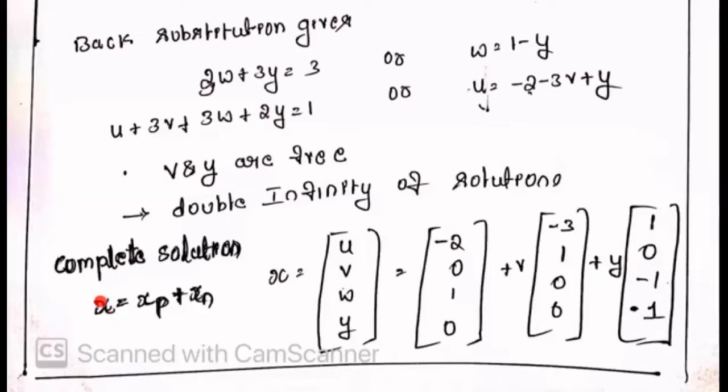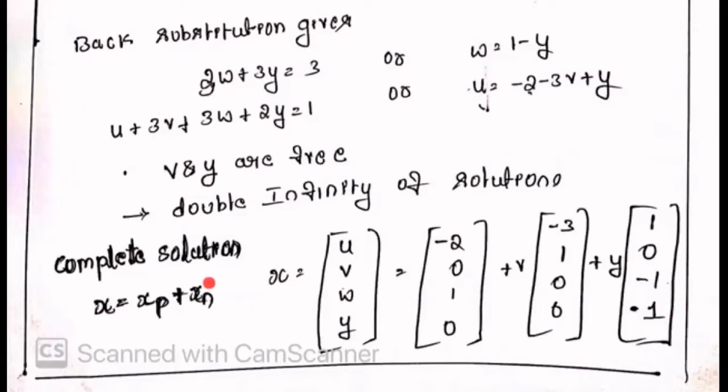If it is a smaller matrix, you can easily find it out. If there are more dimensions, like a 10 cross 10 matrix or 20 cross 20 matrix, you can easily write it in a programming language. That is one of the beauties of linear algebra. Since computer science is dominating everywhere, it is software. So you can write or create an automated version of it to calculate the solutions of a particular equation. In that way it helps.